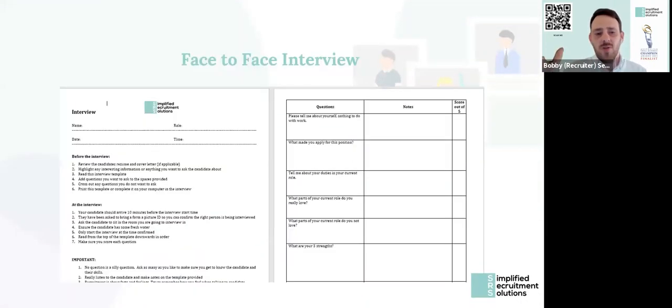So in the face-to-face interview, I have an interview process document like this, and what it allows me to do is to treat every candidate in an interview fairly. We're going to ask them the baseline questions the same, and obviously if we have some questions about the resumes, then the questions can be a little bit different. But what we're trying to do is make sure we're treating every candidate the same, and we have this set process that we follow, and it gives us some tips on what to do before the interview, at the interview, and after the interview. And again, if you can see on the right hand side, score out of 5.